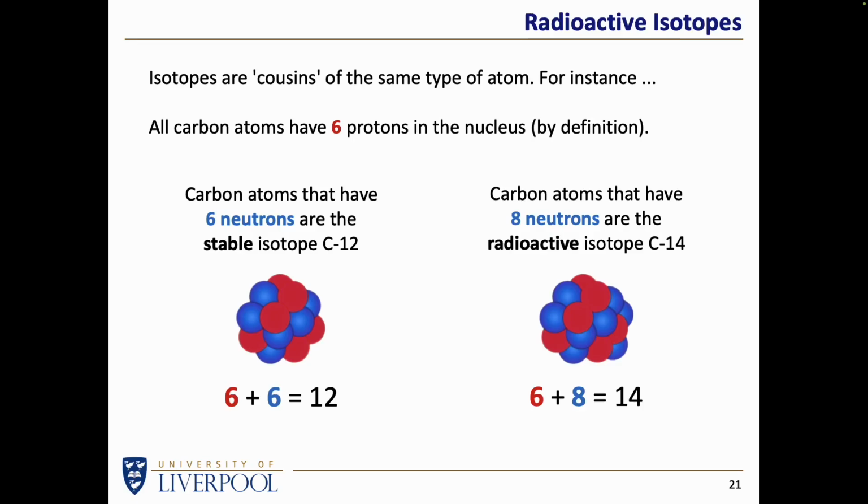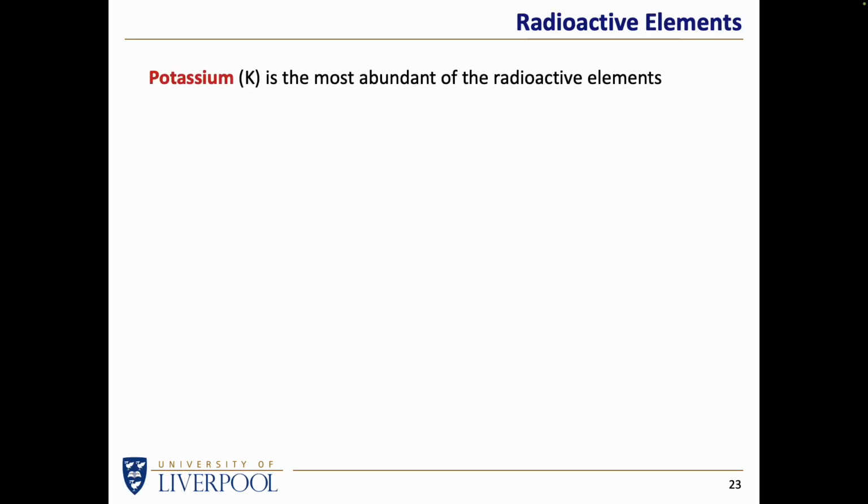It doesn't last very long, it only lasts for a few thousand years. So, okay, that's plenty for us in terms of our lifetime, but if you wanted to date a tree and figure out whether it lived 1,000 years ago or 10,000 years ago, you can look at how much carbon-14 is in there compared to the amount of carbon-12, and you can use that to date organic material. So isotopes are just cousins, effectively, with different numbers of neutrons but the same number of protons.